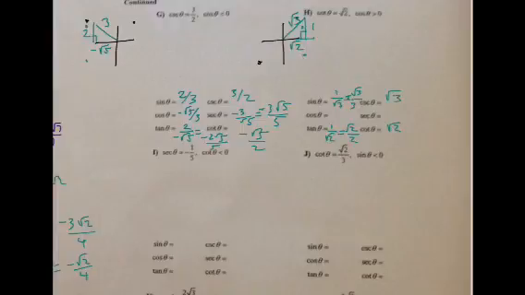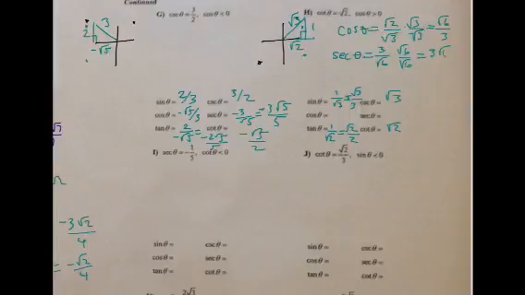So that's the reciprocal. And cosine is x over r. I'll do it up here because I'm not going to have enough room. So x over r is radical 2 over radical 3. You rationalize, and you get radical 6 over 3. Okay. Secant is the reciprocal of that, so we could just take the reciprocal of this and get 3 over radical 6. So you rationalize. So 3 radical 6 over 6, I can reduce this by 3. So radical 6 divided by 2.